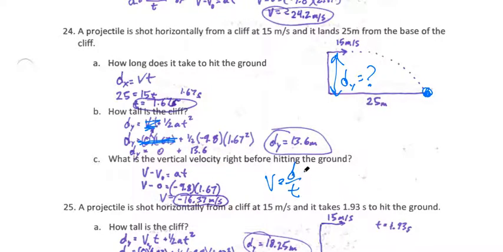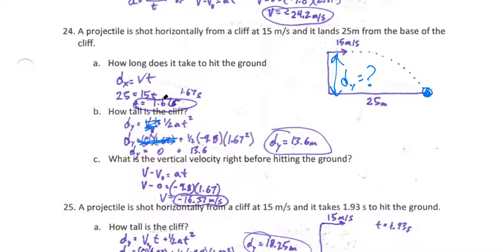But remember, this doesn't have anything to do with acceleration, so if we're talking vertical, we can't deal with this formula because it has nothing to do with acceleration or gravity. So v minus v naught equals at. We don't know our final velocity. We know our initial velocity is 0 in the y component, right? It's 15 meters per second in the x component, but this is not for the x component. This is for the y. So it's 0 meters per second for the y component. Negative 9.8 is, of course, from gravity.